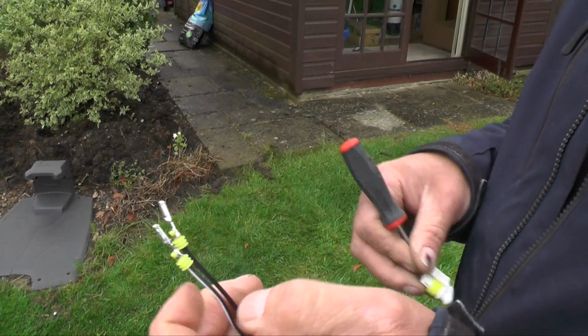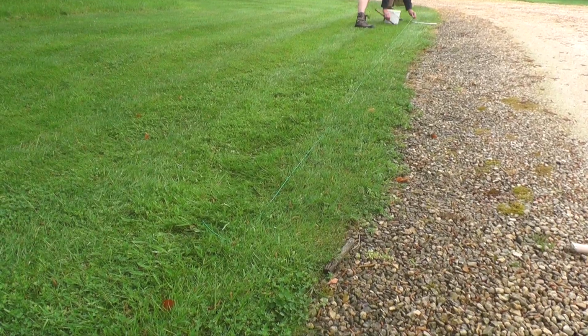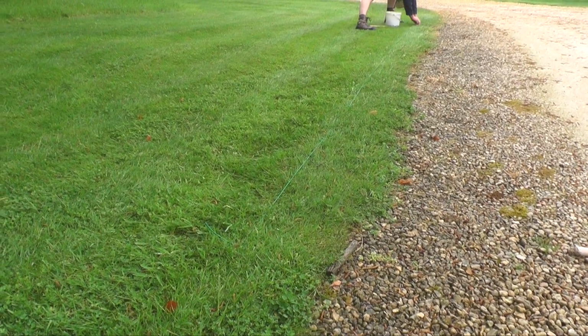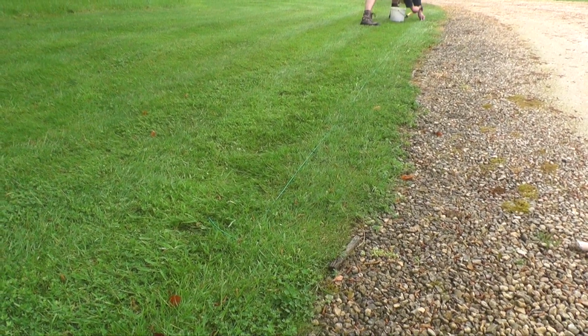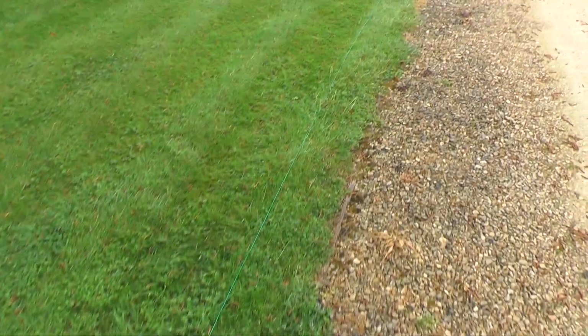And there we go. Here's Anthony laying the wire 30 centimetres up from the gravel edge. You can see the boundary wire being pegged in just on the top of the lawn. I don't know if that's coming out okay.